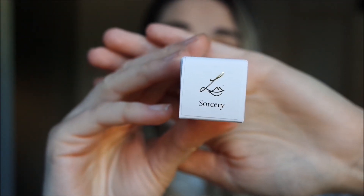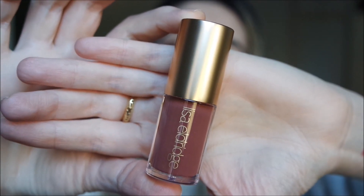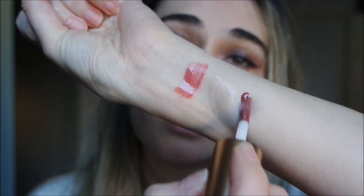Now it's time for Sorcery. It has a natural, light level of pigment. Sorcery belongs to what I call Lisa's 'magic shades' — shades I didn't initially consider, but once tried, I'm completely drawn to. Like Velvet Decade and Decade gloss — once tried, you say 'these are wonderful, I can't miss them.' I decided to skip it at first, but then came back to purchase it because I had to try it.